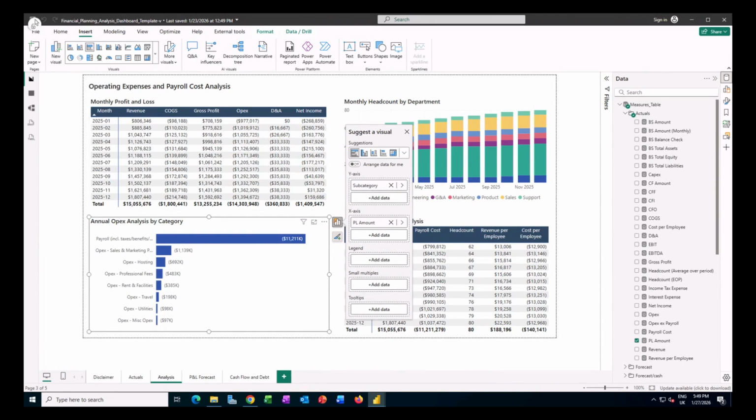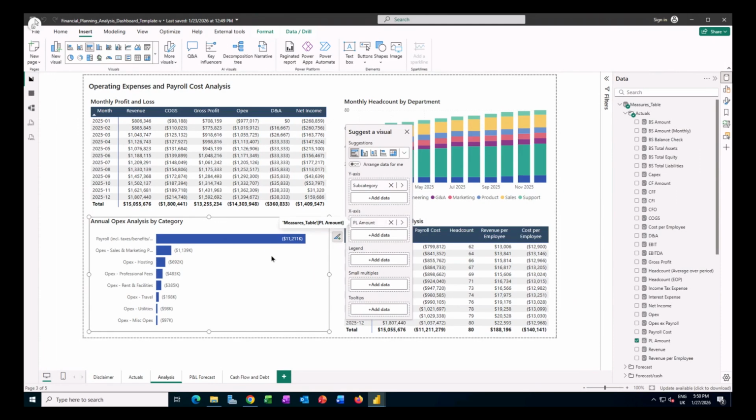Okay, so on my y-axis, I'm using the subcategory from the PL subcategory table. Again, that's that DAX table that we created before. So the y-axis is here. That's the x-axis. So in my bars, I want to show the PL amount.